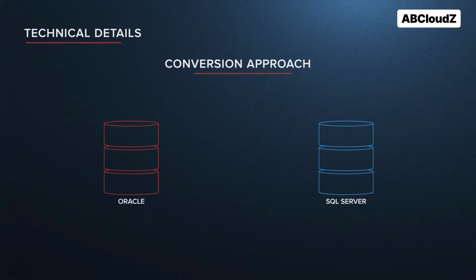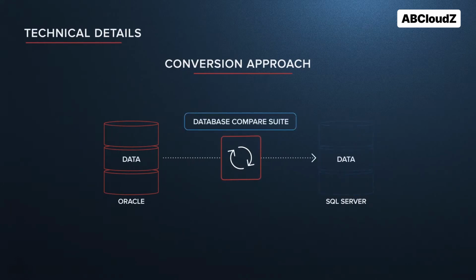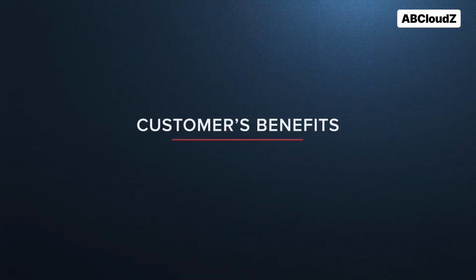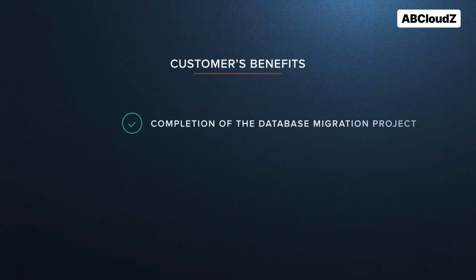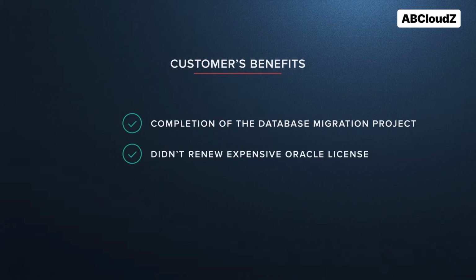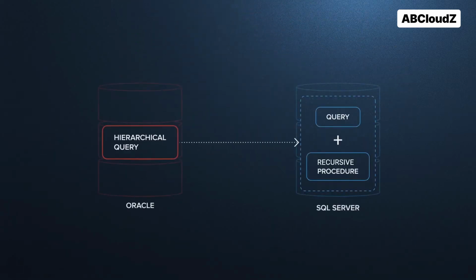After completing the conversion, we leveraged the Database Compare Suite tool, helping the customer to migrate the data. As a result, our customer received the following benefits: successful completion of the database migration project, including the schemas with hierarchical queries. Despite tight deadlines, we delivered the project on time before the customer's expensive Oracle license expired. Now the customer finally could take full advantage of the Microsoft SQL Server database platform. In addition, we've developed a ready-to-use methodology of converting Oracle's hierarchical queries.